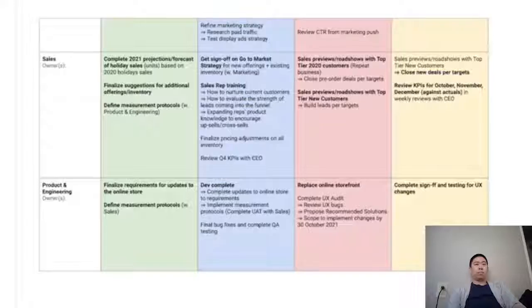In our example, the project as a whole has a key milestone in Q1 to finalize inventory for the holiday season. The work of product testing and finalizing suggestions for offerings mainly falls to the marketing and sales teams. However, sometimes the tasks may need to be completed in advance to unblock another team or milestone in future quarters. The product and engineering team is working on tasks in Q1 and in Q2 that lead up to the launch of the refreshed online store in Q3. In order to reach that milestone, each department needs to complete specific tasks, and the roadmap tracks both individual and project progress toward milestones.